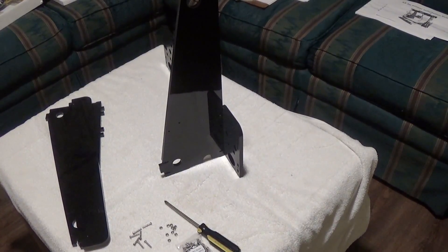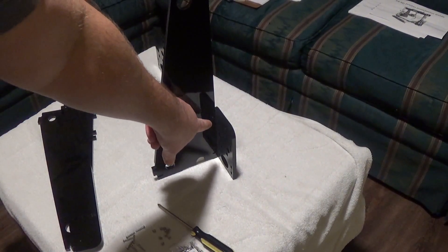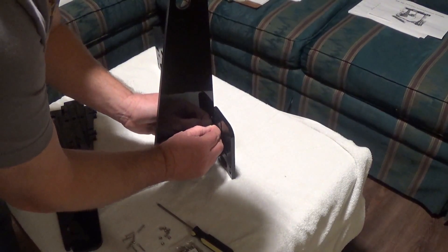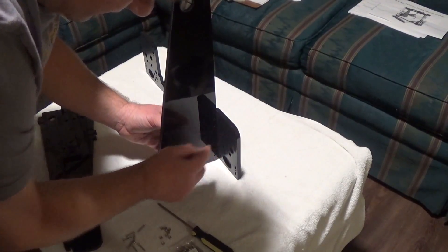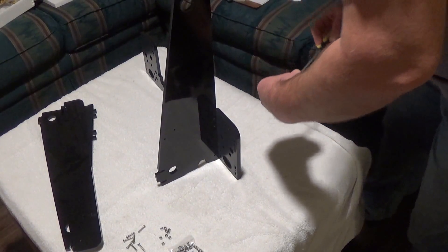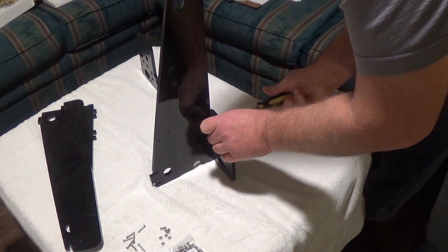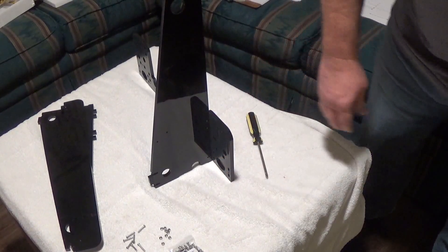Unfortunately there's no good way to do this, at least that I know of. What you have to do — I put one screw in here and I'll show you how to do it one time, and then it's just a repeat process. You have to put the nut inside this little slot right here. The problem is, this is a slot — it's kind of a balancing act. Take your screwdriver and your screw and just screw it in. You don't want to over tighten it — it's just got to hold it snug there.